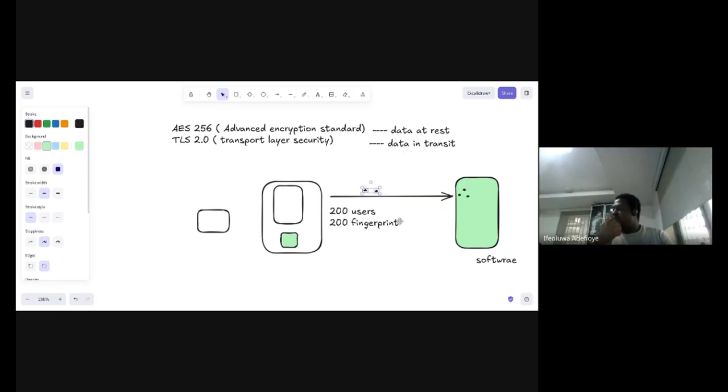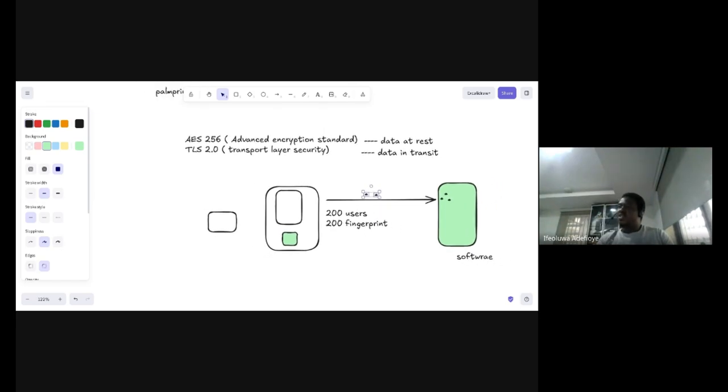When you make an operation to facebook.com or google.com, maybe you are creating your user account and you click send, data is flowing from your phone, that's your client, to the software. That data is data in transit.